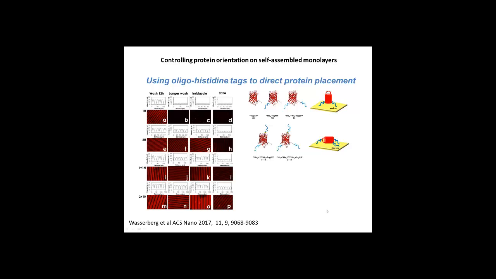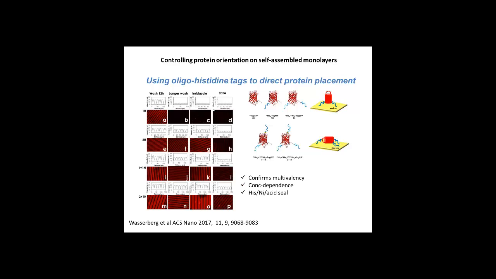So what you see here are their confocal microscopy or fluorescence microscopy experimental results, and they show the same thing, that you get this change in orientation and surface coverage as you increase the local concentration of protein. And they did lots and lots more experiments with surface plasmon resonance, IR spectroscopy, etc. So we made a nice paper together on this.